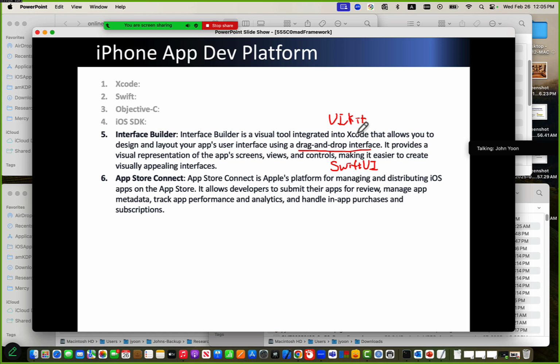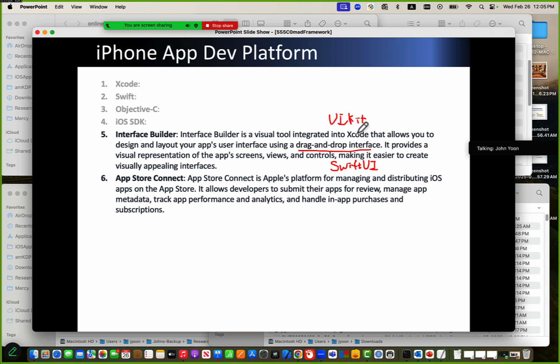There's SwiftUI. Once you know SwiftUI, it's much simpler, okay? And the software itself manages everything.